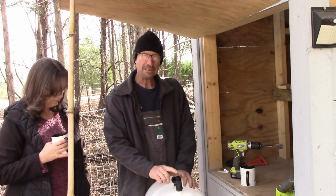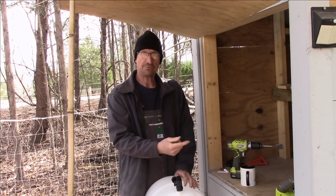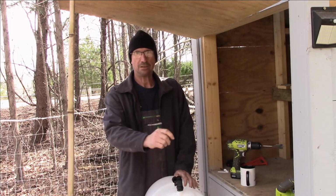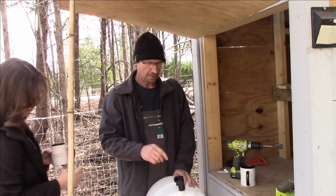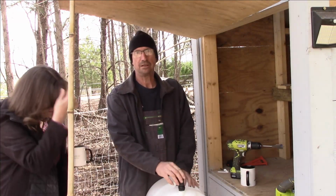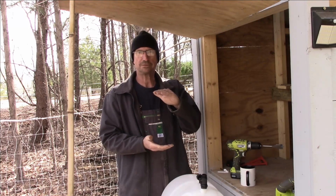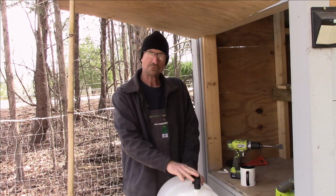So on one end of this tank, I'm using it to feed to the outside water. So I'll have an on-off for wintertime use to cut it off, cut it on during the summer. And it'll run my little outside waterers that I had before. And then when I bring this outside the building, I'm also going to put a little faucet there too, because we still have a couple that we fill up with small mason jars of water for the silkies that are over here. So I've got that there.